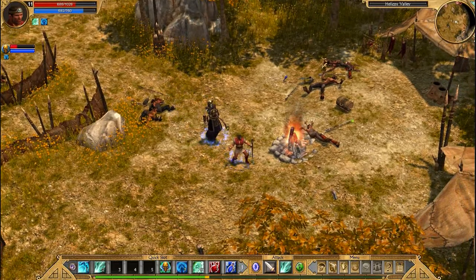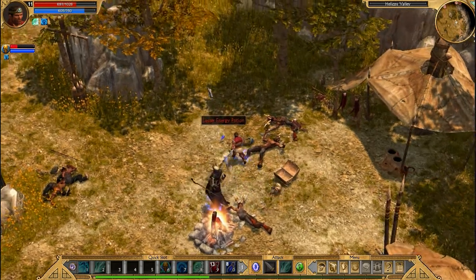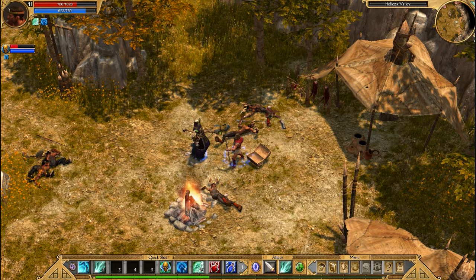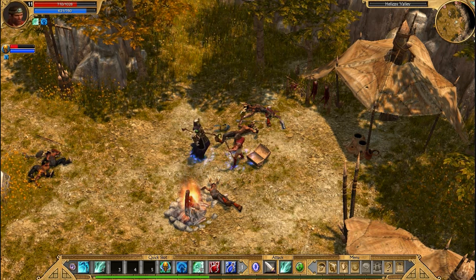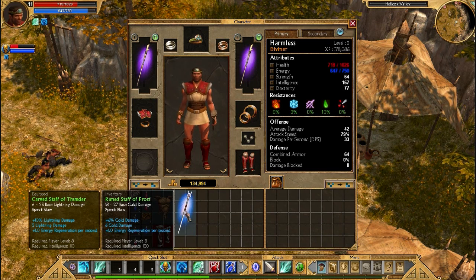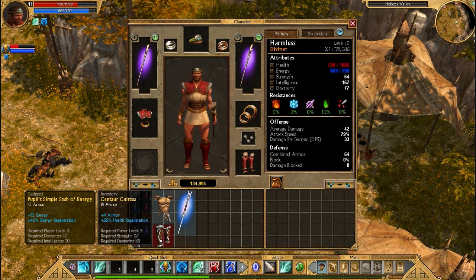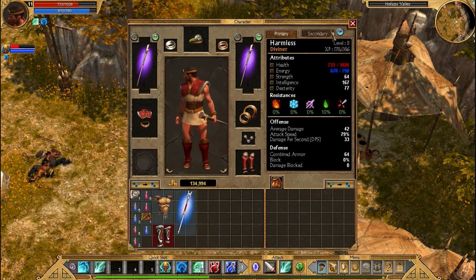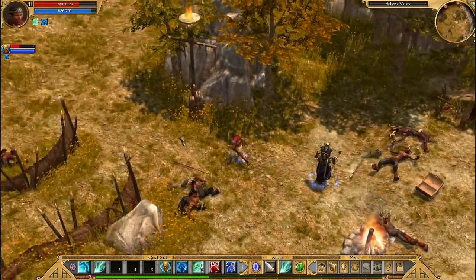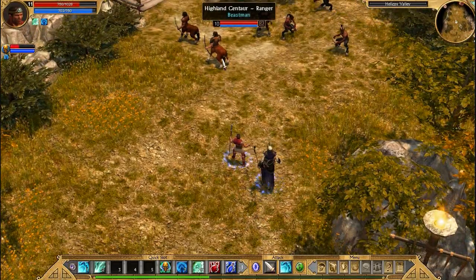Anybody left? Nope. Rune Staff of Frost. It's green. That means it's good. Let's see. Take a quick look at that. Staff of Cold. Stats look good. But I've got lightning enhancements, so I will not be using that.